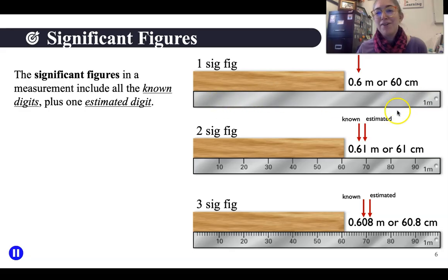So if there are no markings on this 1 meter stick, we really can only estimate that it's between 0 and 1, so we can estimate it to the tens place. But on this measuring stick there are markings every, let's see, centimeter, every millimeter. Nope, there's 100 centimeters in a meter, so there's every centimeter. So we can measure 60 here. It's definitely between 60 and 61. So we can estimate one place between 60 and 61. So 60.8 centimeters is good.